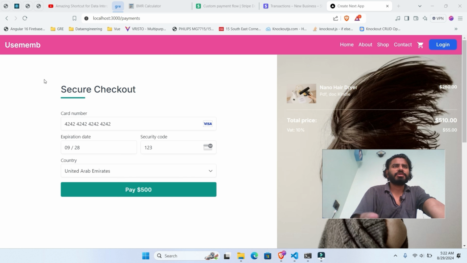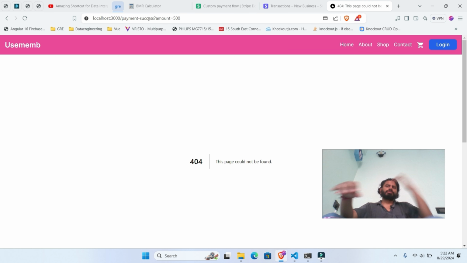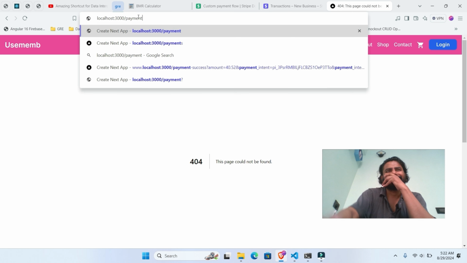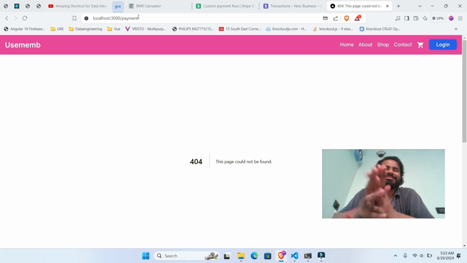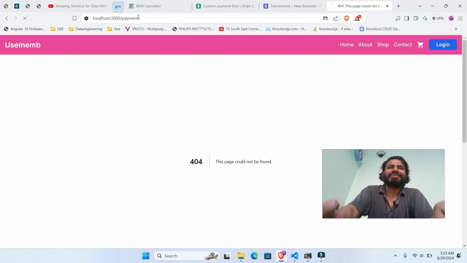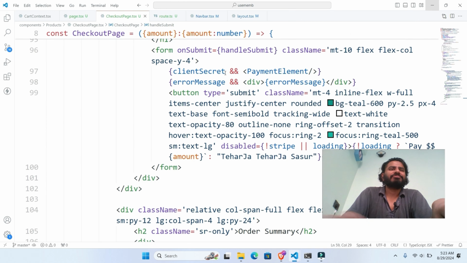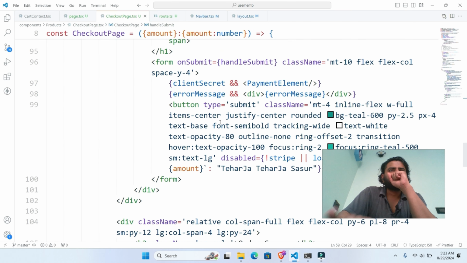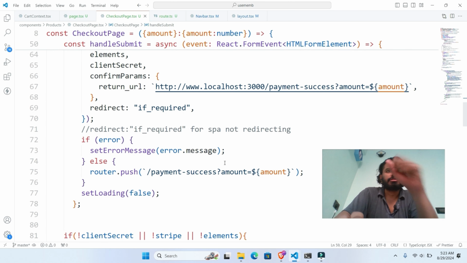I'm going to click on this pay and this should not reload. I click on this pay one. It's reloading. While the page is reloading, you might be thinking something is wrong, because I didn't create the page, guys. It will reload, guys. Yeah, let me fix it. By the way, the payment has been successful, guys. Yeah, succeeded. So I have to create this page, payment success one.